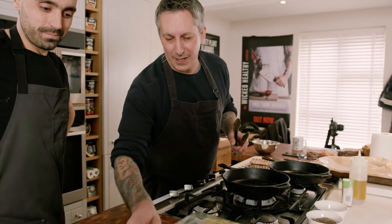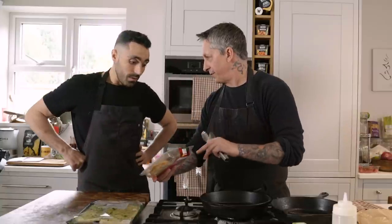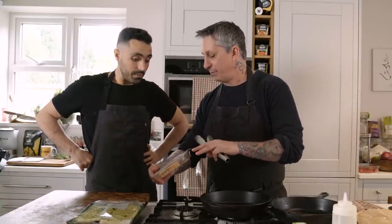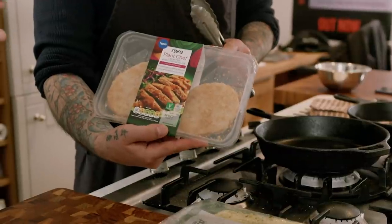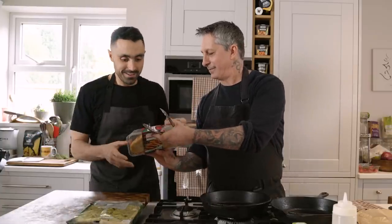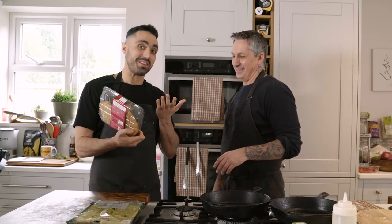We're going to use the Plant Chef, and I can't read. So these are the new ones, the panko crusted. So we have the southern fillets and then just the panko crusted fillets. So amazing. More of a plain flavor to go with the Italian style. And this is the Plant Chef range from Tesco, and you're in charge of vegan innovations there. I am. In fact, look, he's even got his signature. Check it out, it's on there. See, I told you, we're with the big guns for this.